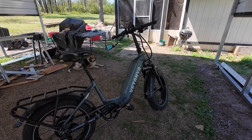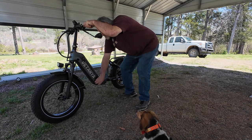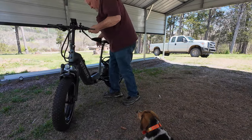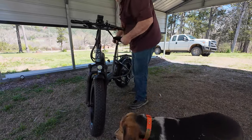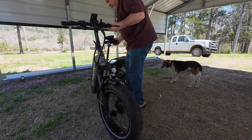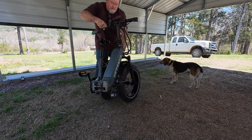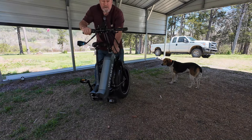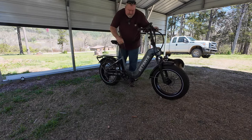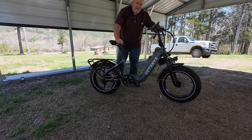Let me show you how this thing folds and then we're gonna hit the road. All one has to do to fold this bike in half — there's a lever right here, then you pull it, and it just folds in half. Watch out Tilly — I'm on gravel so it's not so easy. What I like is you don't have to take the battery out. There we go — once you get it going that's pretty easy, and she folds right in half. You can throw her in your vehicle and roll. These bikes are fairly heavy, so look at that — and I just simply lock her back down and we're ready to roll.